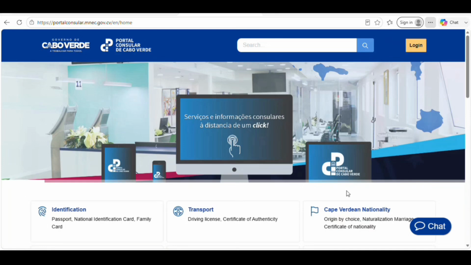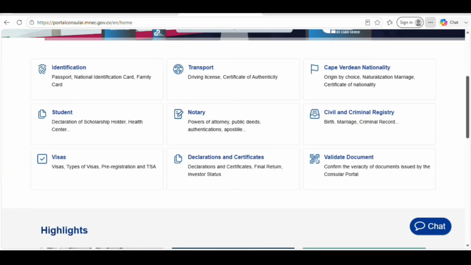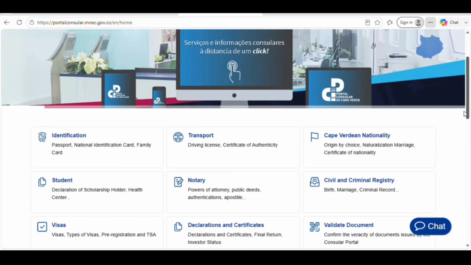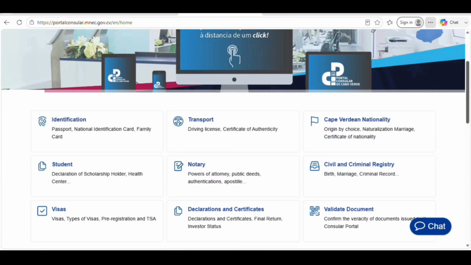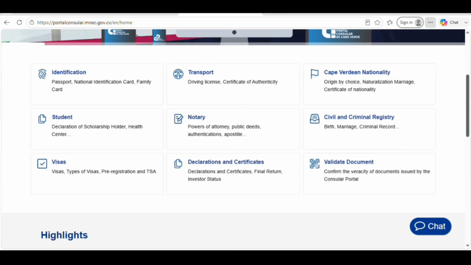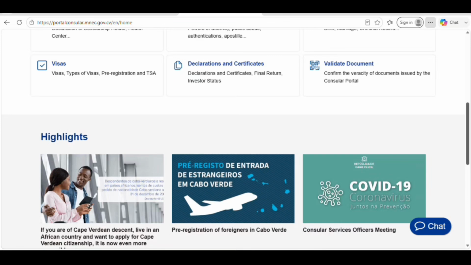So guys, many countries do not even need a visa to travel to Cabo Verde. And there are some conditions too, like if you have a residence permit or visa of the US, Canada and some other countries, you don't even need a visa to travel to Cabo Verde for short tourism. But if your nationality does qualify for a visa and you want to apply for it, I'm going to walk you through the process.